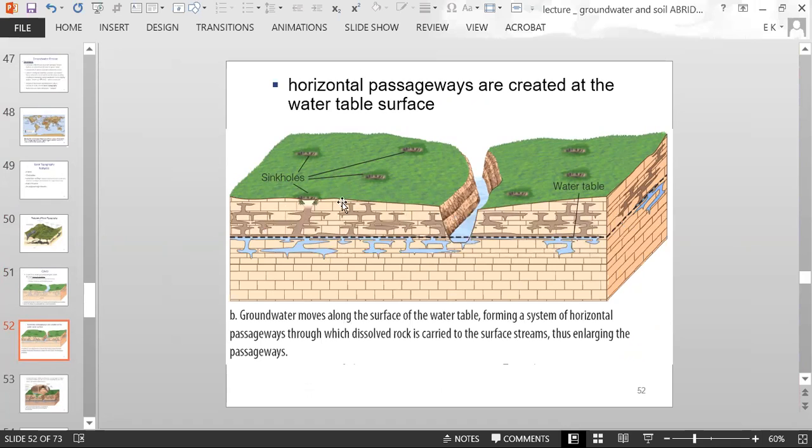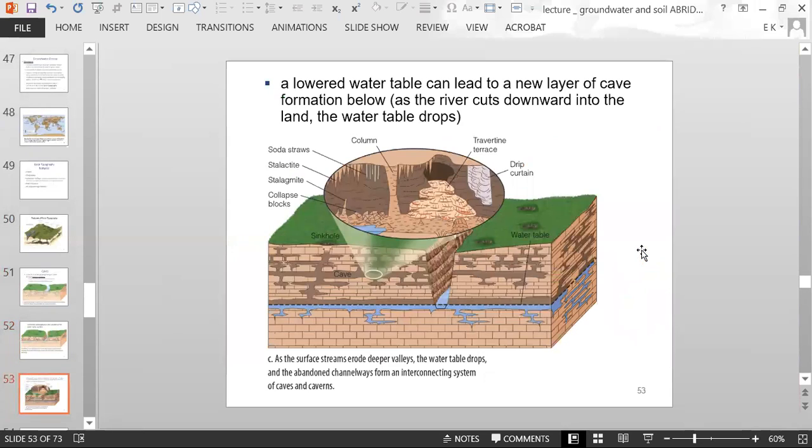And notice as the dissolution happens, the water table drops. And then this stream is able to cut downward more. You're forming caves and holes underground. So the water table drops even further.